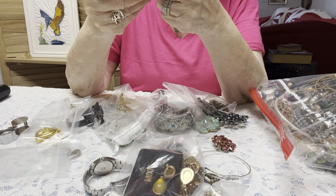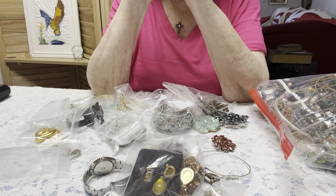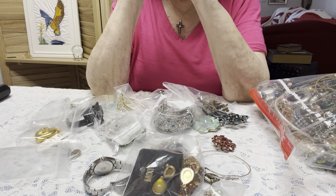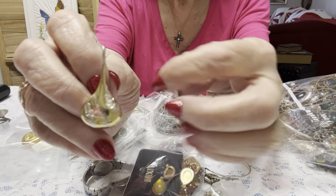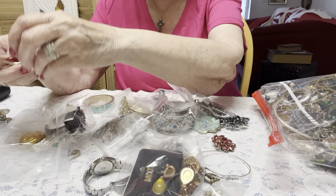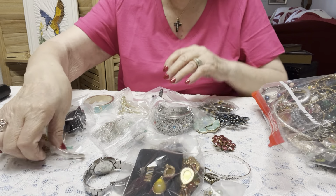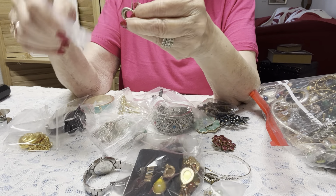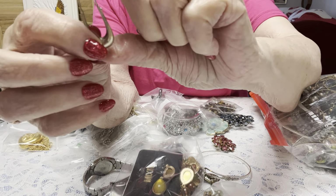Let's see if there's a mark on here. The bag says 925, and usually when she has that on a bag, it is definitely. Yes, it is marked. Look at these earrings. Those are fantastic. It appears that they're gold over sterling. So I will check those out, and we'll offer them tomorrow unless someone wants them before then. Like I said, send me a screenshot. These others need cleaning and they need testing. They are 925.